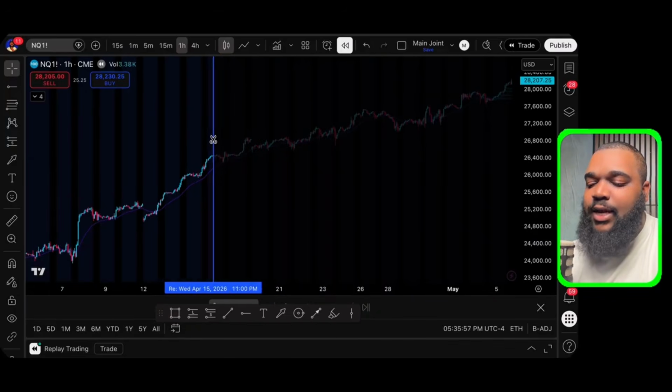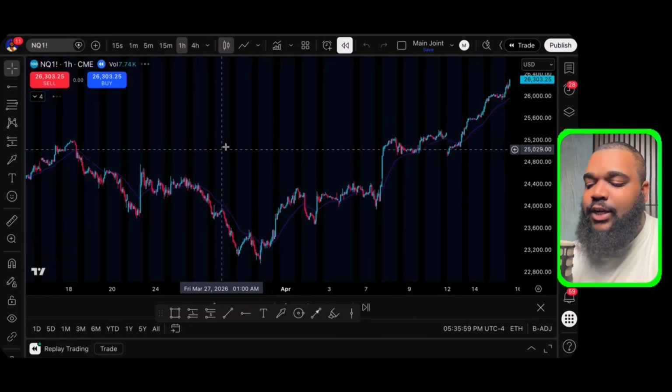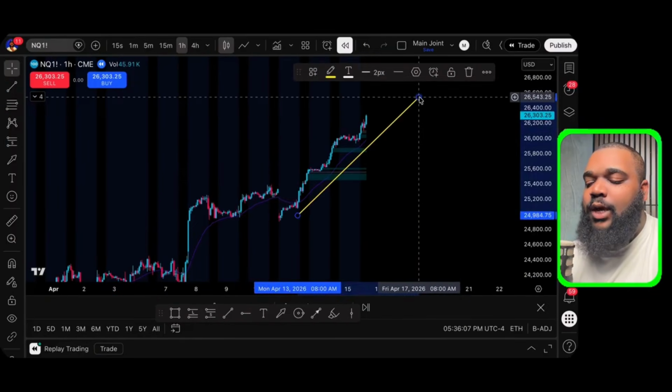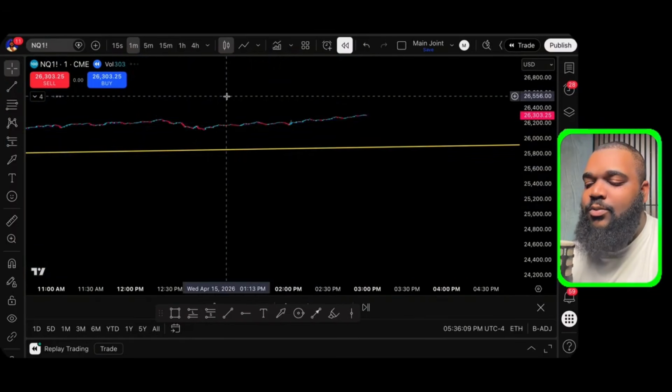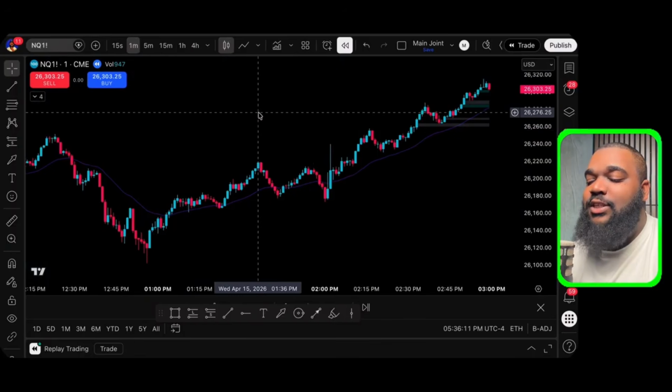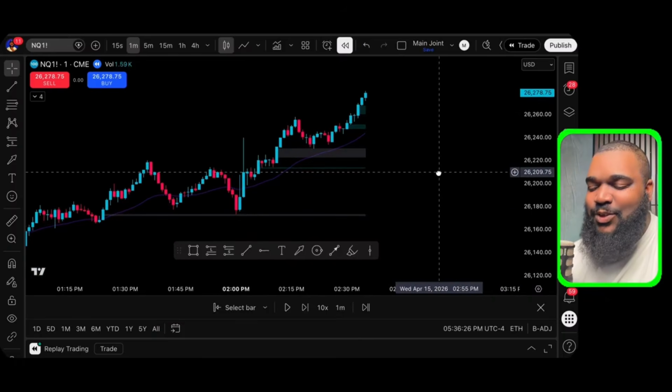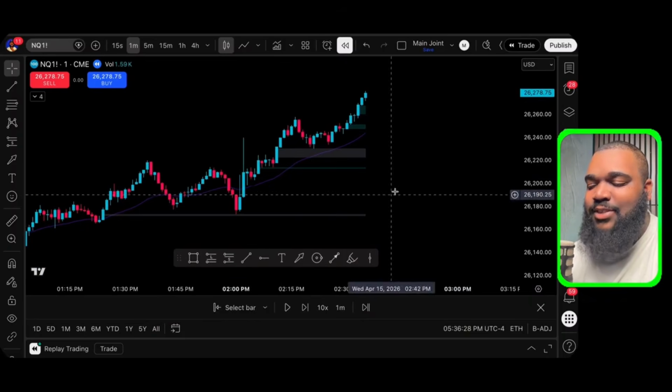So let's just say that we enter the market like over here. You see this big old push on the 1 hour and you're like, yo, I got to get in on this. Fully going up. What you're going to do is drop to the 1 minute. It's really simple, guys. This strategy is key. So what you're doing is you're looking for fair value gaps to get mitigated, right?